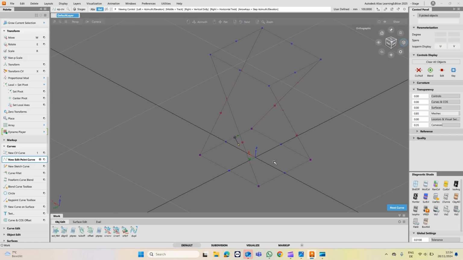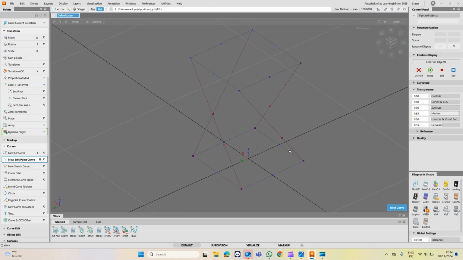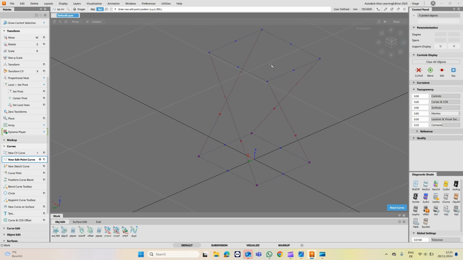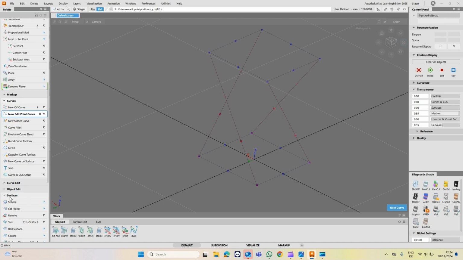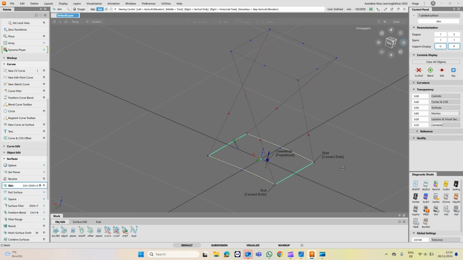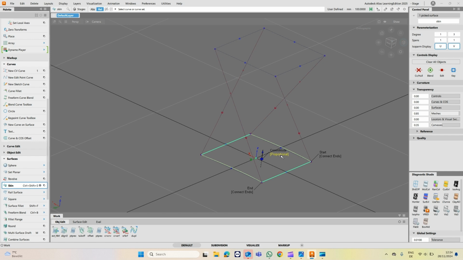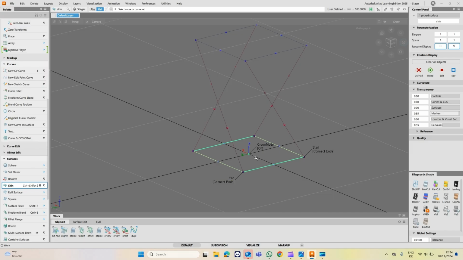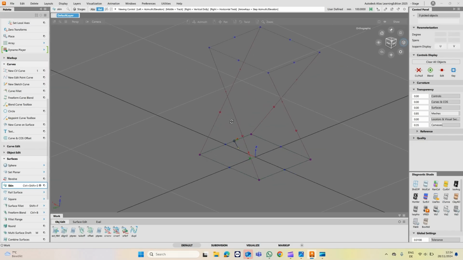Now I'll show you how we build the bottom surface here and the top surface, and I'll do it in two different ways because you can do it in actually so many ways. One way would be to build a skin. So that's surfaces and skin between this line and this line. Connect that to that. Click on here where you see proportional and get to the point where it says off, and then connect ends. And that's one way we can do it.